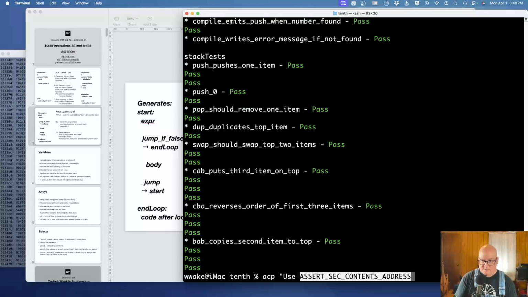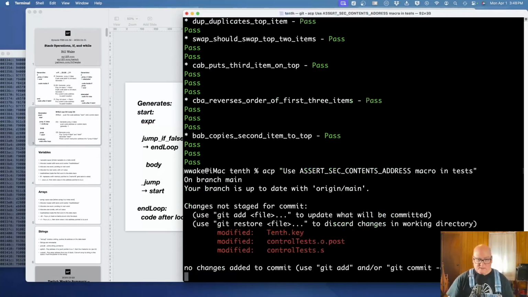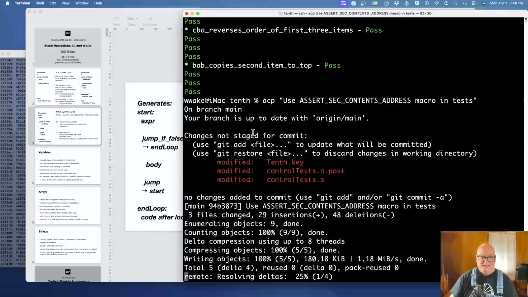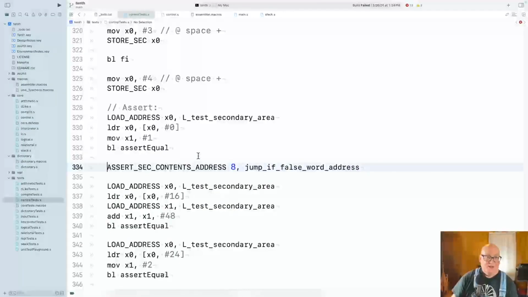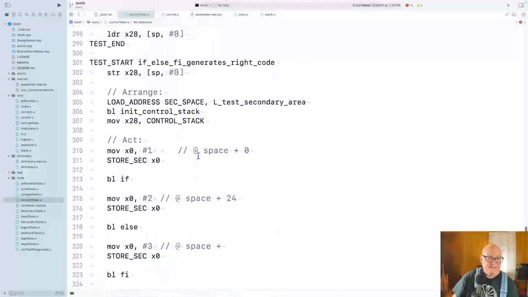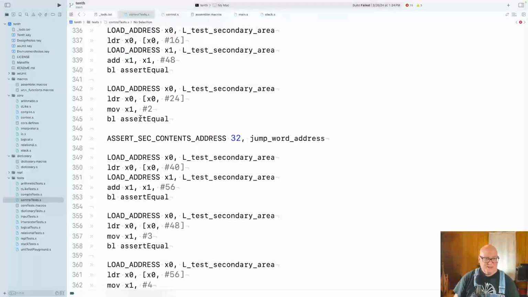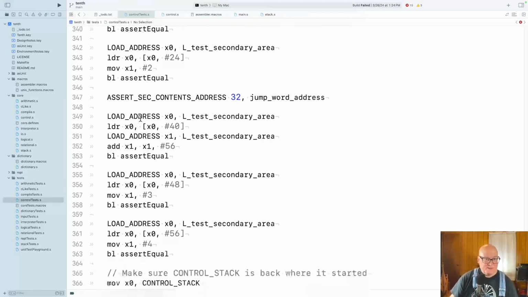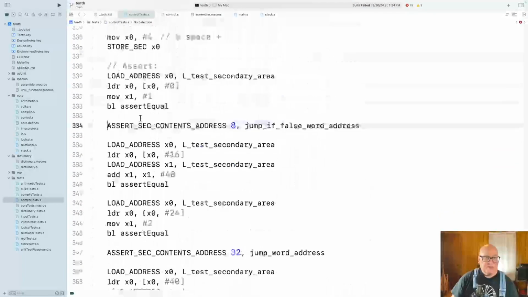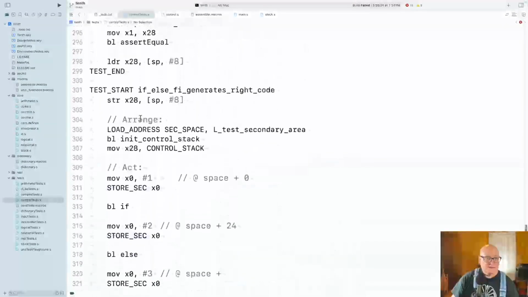Use this macro in tests. All right, we'll take one step better, I guess. Iffy, that's fine. But all these other ones, we should make macros for the other kinds of tests too. Oh, did I not duplicate this?